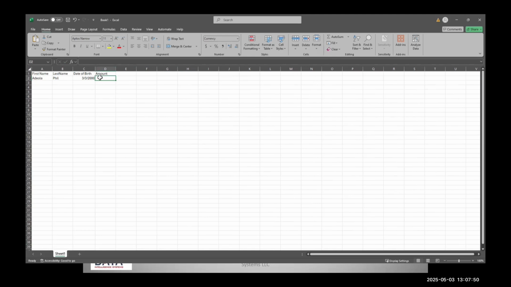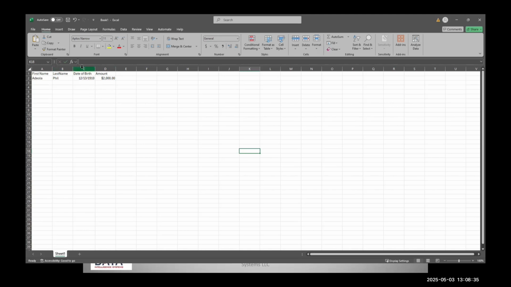Now, this place I said 2000. You see, it automatically gives me this. If I put a text here, it gives me this, but it is wrong. The good thing about a database is that it's going to tell you this is wrong. It's not going to allow you to process it. If I make a mistake and put 4000, you see it's converting it to a date, meanwhile giving us a wrong date.